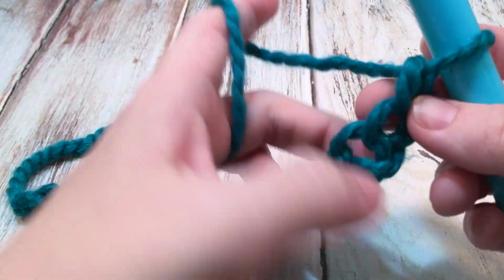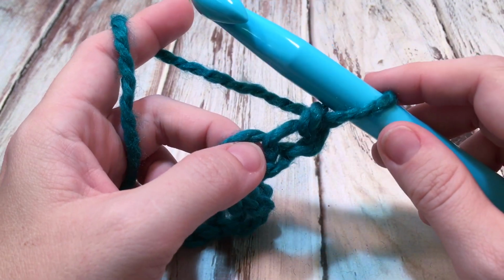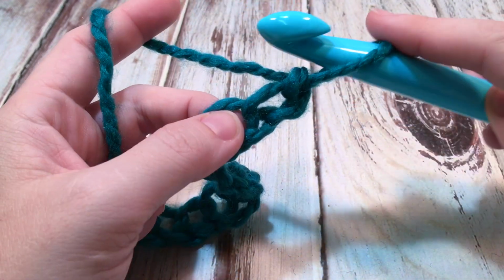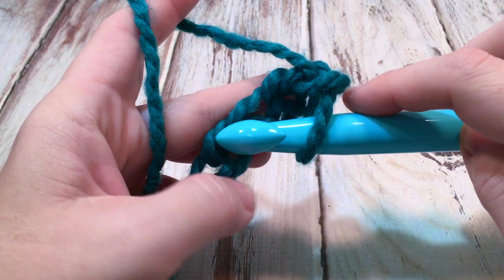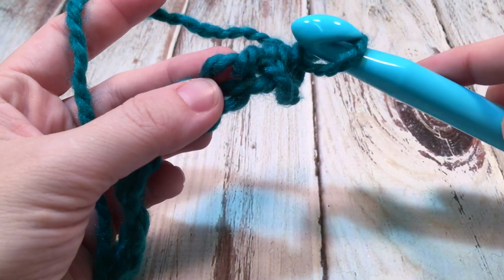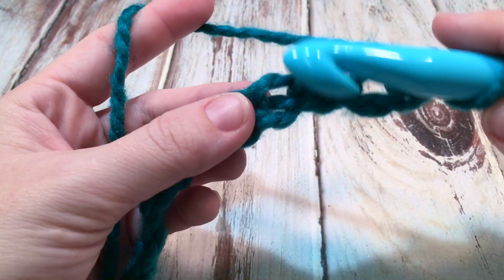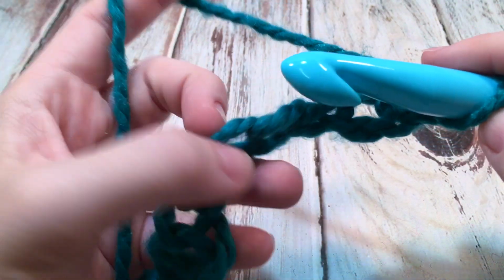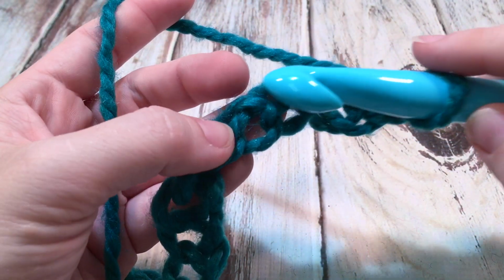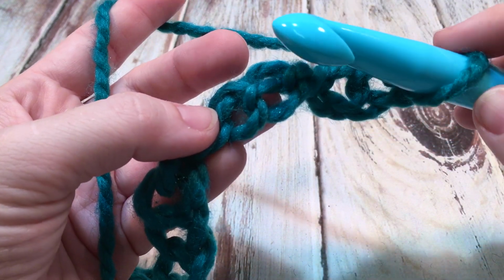And now we're going to do an extended single crochet into the fifth chain. So 1, 2, 3, 4, 5. Okay, so you count back 5. This is the one we're going to work in. A lot of people work in just this loop like this, or you can work into the back, which is what I like to do. I like to turn over and see there's like a V in this little bump right here. That's what I work into.